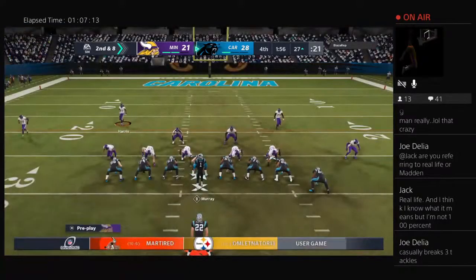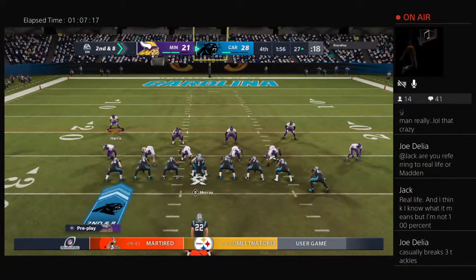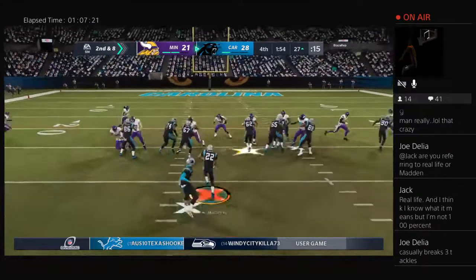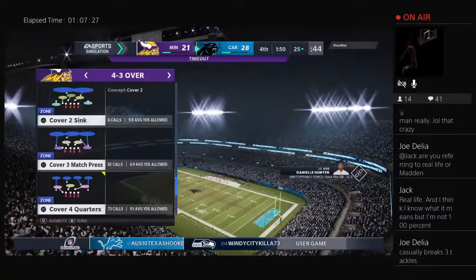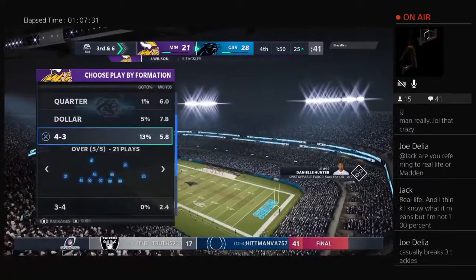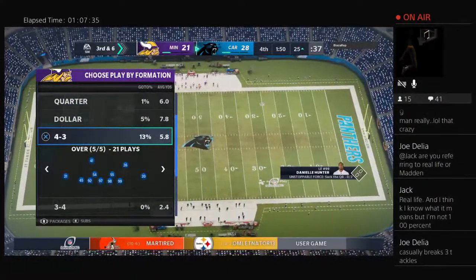This, in all probability, another run here on 2nd and 8. Hey, watch the slant. On the ground, McCaffrey. Yeah, he'll work free from one tackle, but that's about all as he's taken down. And now we're going to get a timeout defensively. So another stop, 1:50 left in the football game.